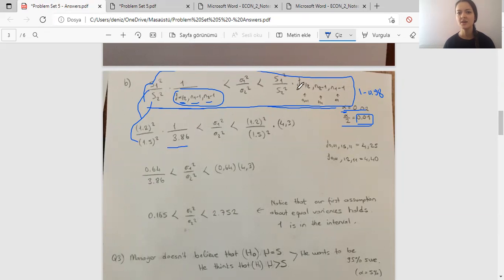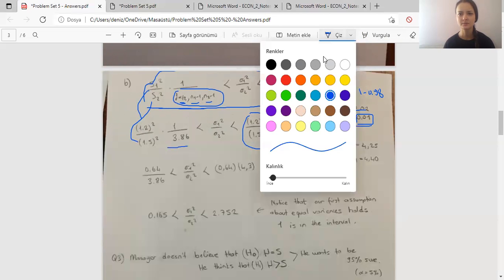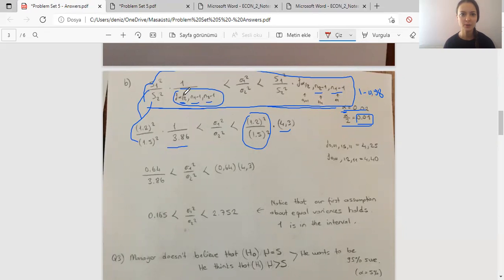And on the right-hand side, again, we are using the ratio of sample variances, and then we are going to multiply not by 1 over F alpha over 2 with N1 minus 1 and N2 minus 1, but by F alpha over 2 now, with N2 minus 1 and N1 minus 1. You see the order is changing here. At first, we have 1 over this F alpha over 2 and N1 minus 1 first. Now we have N2 minus 1 first. These things change.